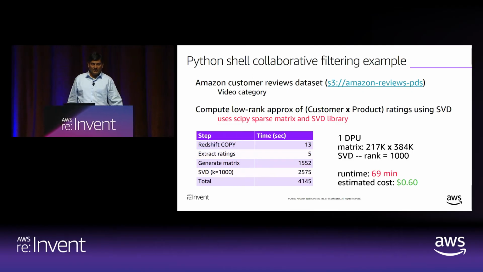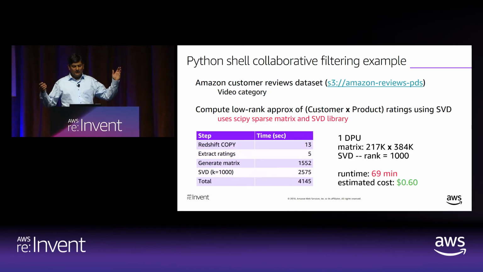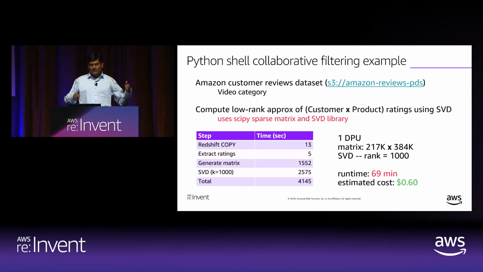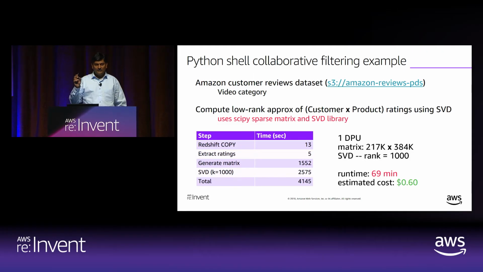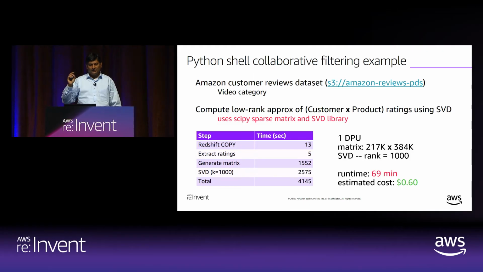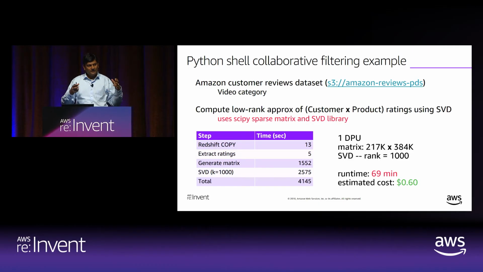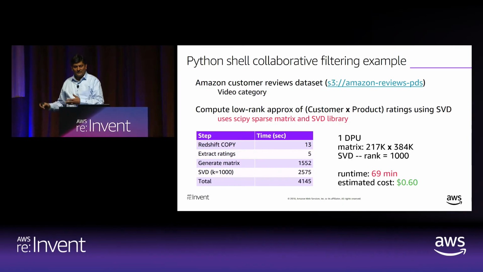Well, there's a lot of different ways to do collaborative filtering, but a popular way is to actually compute a huge matrix. And this is why this is a good example for Python shell. This matrix, in this particular case for just the video category, is the customer product matrix. Every row is a customer, every column is a product, and every entry is the rating that that customer gave for that particular product. Now, this is a very noisy and large matrix, and what you want to do is sort of boil it down to its essence. Really, the major components of where all the power or the information in that matrix is, and separate that out from all of the noise that's in that matrix.